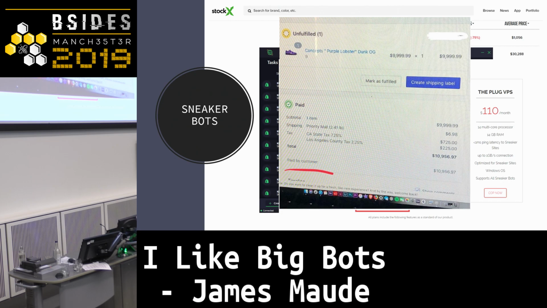Interestingly as well, if you look at some of the ways that the sneaker retailers have tried to get around this, obviously they want to sell sneakers, but they want to make it fair for people. And they'll put in things like queuing systems, so you're held in a position in a queue. And some of the bot tools will offer to bypass that queue. They know how to put in basically the right PHP or whatever web code to add it straight to a basket and check it straight out. So there's all sorts of clever bypasses that they've started building in.